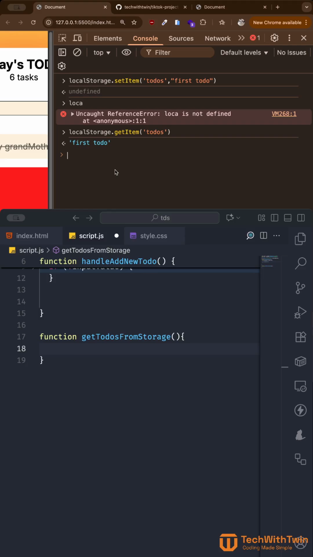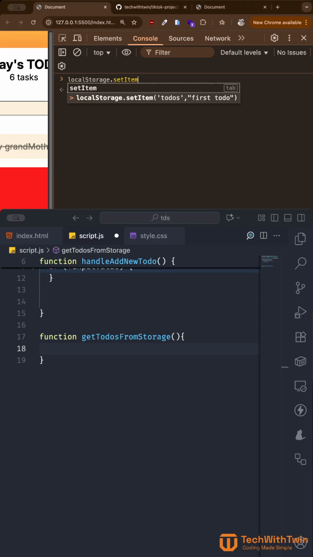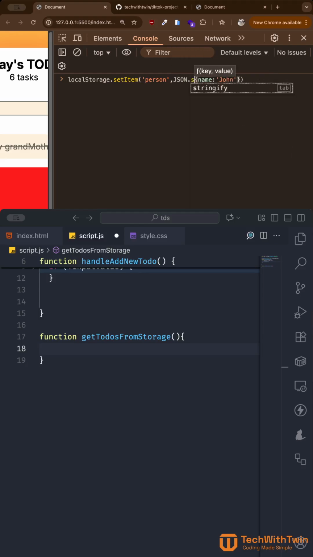Let me show you. Let's create a new one. So we can say localStorage.setItem. Let's do person. Now we are creating just something, and then the data will be a person. We can say name equals John. But now we don't want to store objects. We cannot store objects to local storage. You can only store strings. How do we convert an object to a string? Using the JSON format. So we can say JSON.stringify, and then we stringify that object.